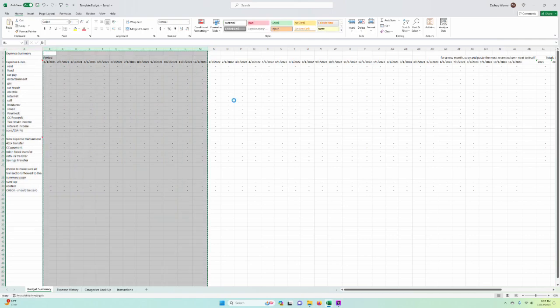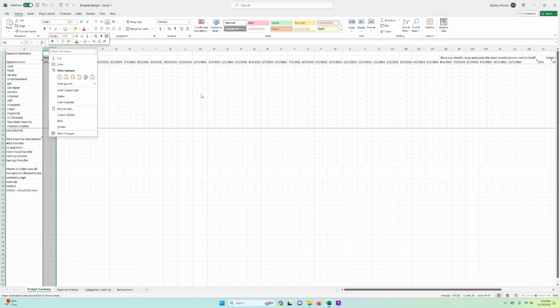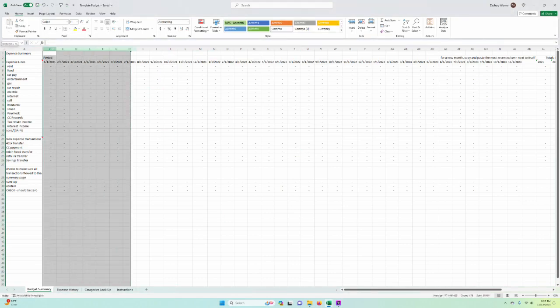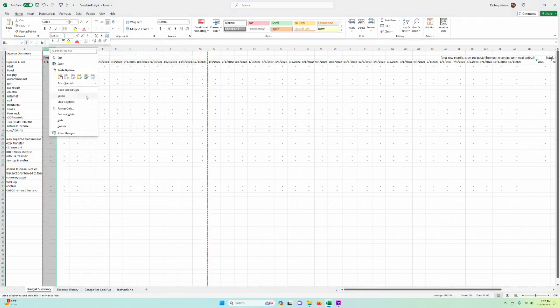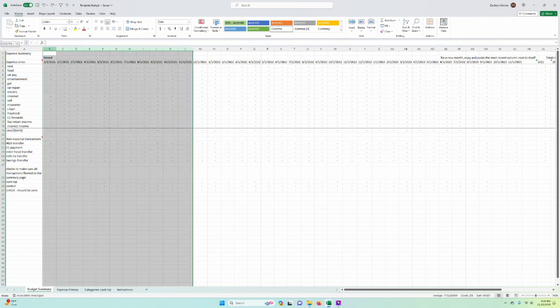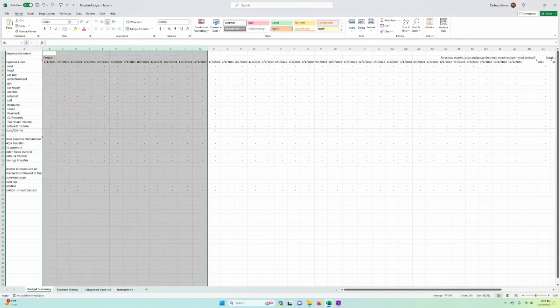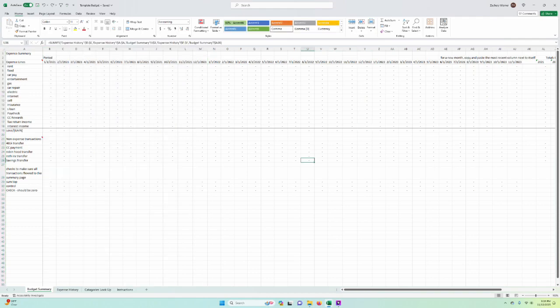Copy, and then we can paste data here. Pasting data here. Oh, that's why. So you can copy and insert data. Let's say I wanted to get another year. You copy and insert, right? So that's Control-C, go to where I want it, and insert copy cells. So you can do stuff like that.